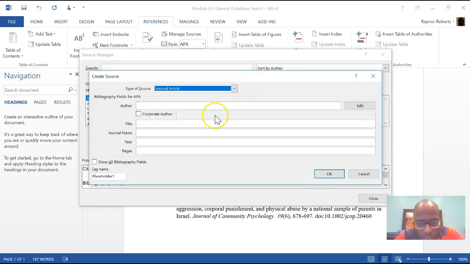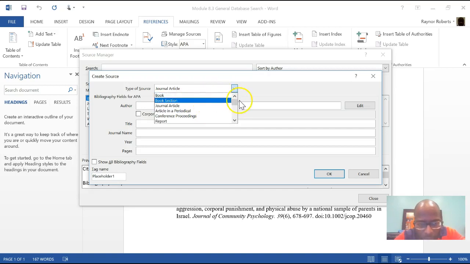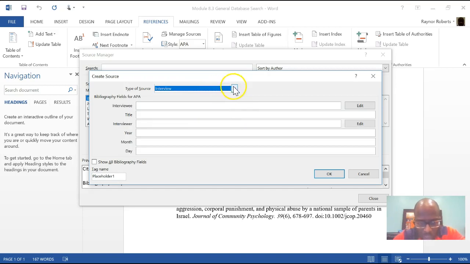Basically, you're going to do some searches or keyword searches, and once you find an article that is respectable, a verifiable, reliable source, let's say a journal article or book, or something you found off a website that you find to be very reliable, or a report, dissertation, something maybe found on YouTube, an interview, you just click and then you just follow.